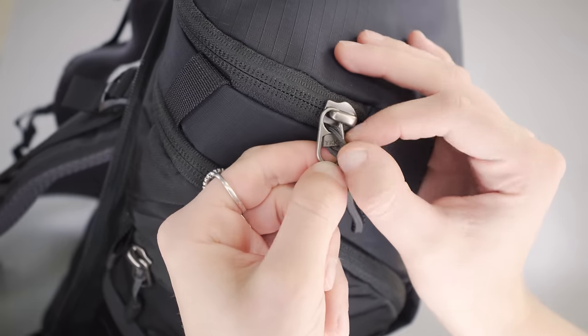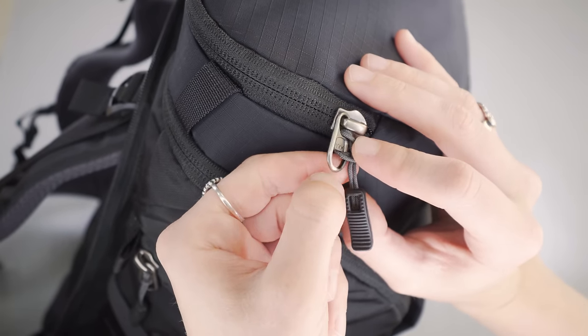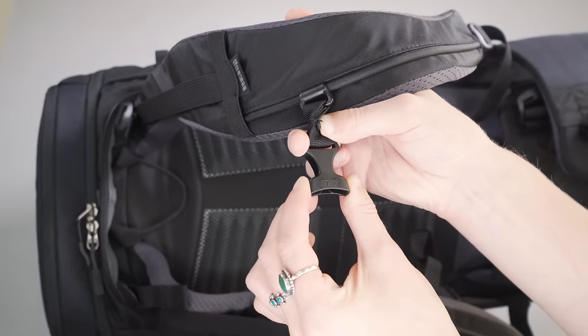From a materials perspective, REI has incorporated some good stuff across the board as well. There are YKK zippers throughout, the main compartment zipper being a number 8 racket coil zipper. If you haven't heard of YKK yet, they're a Japanese zipper company and they make some of the best zippers in the world. There's ITW plastic hardware throughout. They usually make a lot of buckles for the military, so the plastic and the buckles are of high quality.